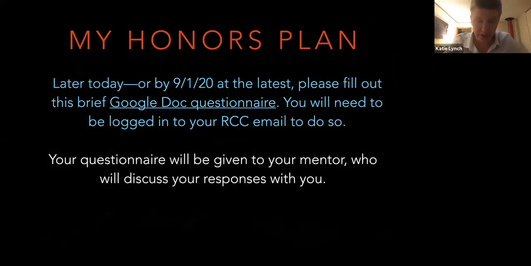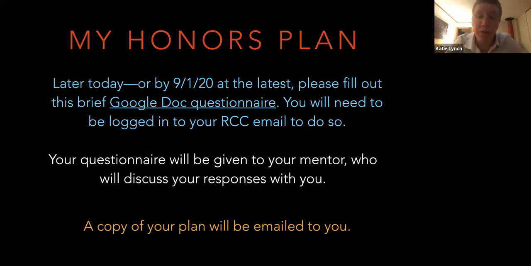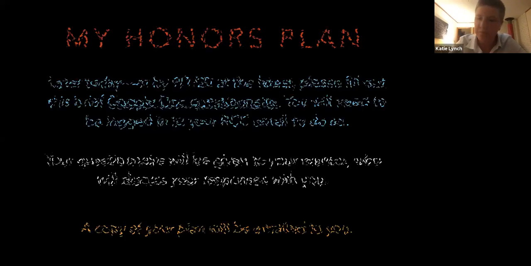The results of that questionnaire are going to be given to your mentor, and they'll discuss your responses with you. I really strongly recommend that you set up an appointment with your mentor within the first 3 weeks of the semester, not only to talk about your plan, but also to just introduce yourself and get a sense of who they are and what they recommend, and start talking about your goals. That's a really good piece of advice. In the first 3 weeks of the semester, set up a meeting with your mentor, and a copy of that plan when you fill it out will be emailed to you at your RCC email address. So I'll be putting that in the chat just in a couple minutes.